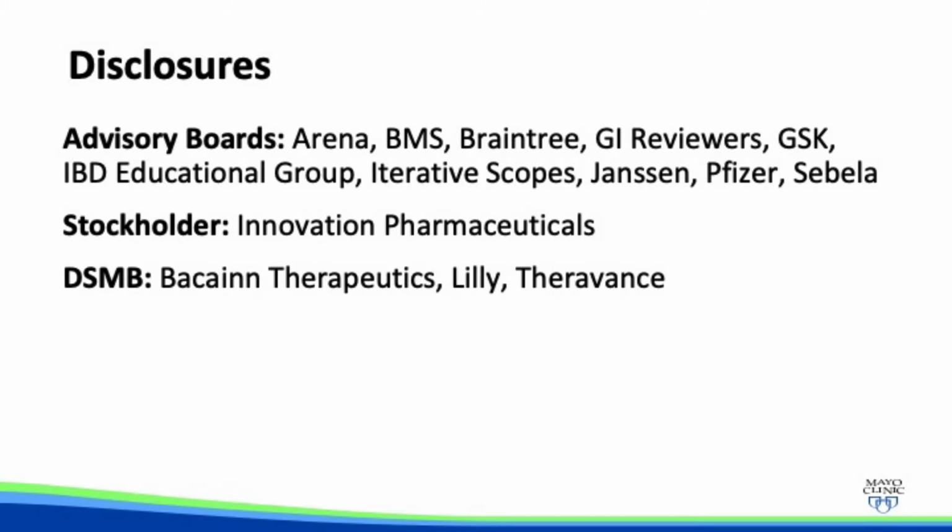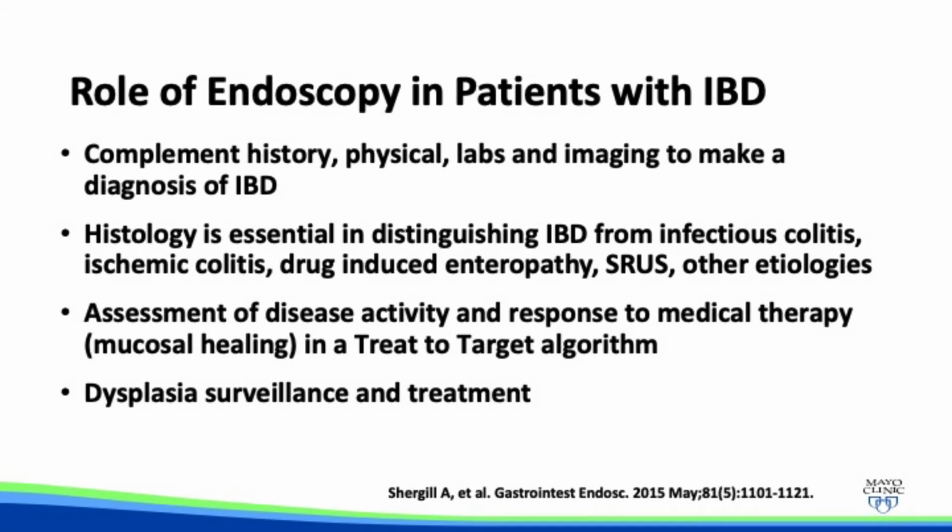We all know that endoscopy is quite important in managing patients with inflammatory bowel disease. We complement the history, physical, labs, and imaging to make a diagnosis of IBD. Histology is essential in distinguishing IBD from infectious colitis, ischemic colitis, drug-induced enteropathy, and other etiologies. We also use endoscopy to assess disease activity and response to medical therapy, specifically mucosal healing, in a treat-to-target algorithm. And obviously, we use endoscopy for dysplasia surveillance and treatment.